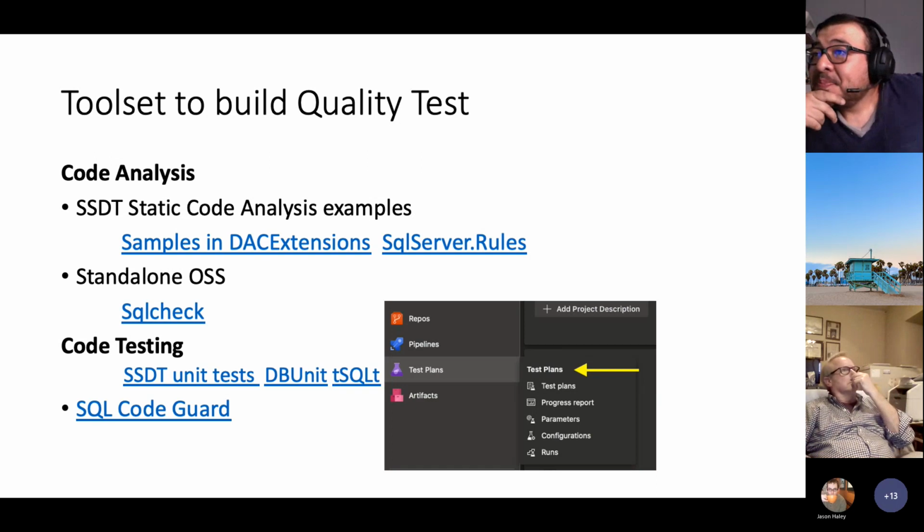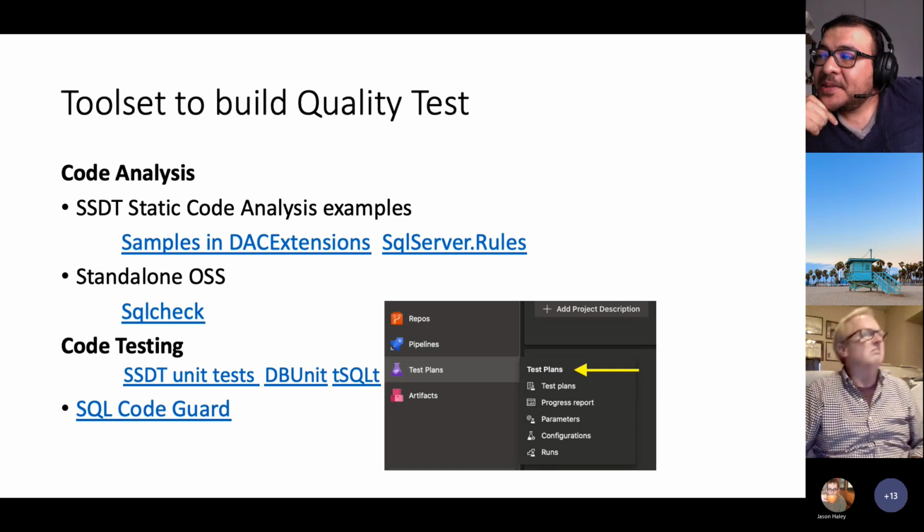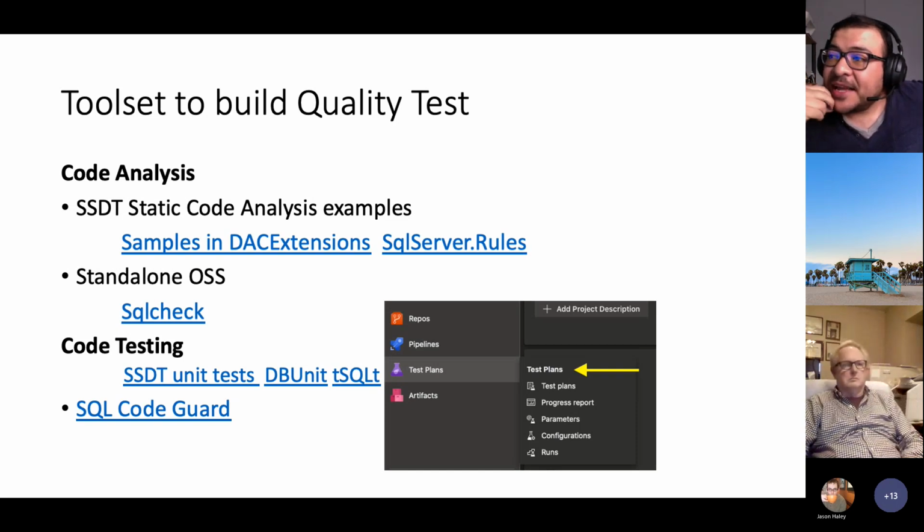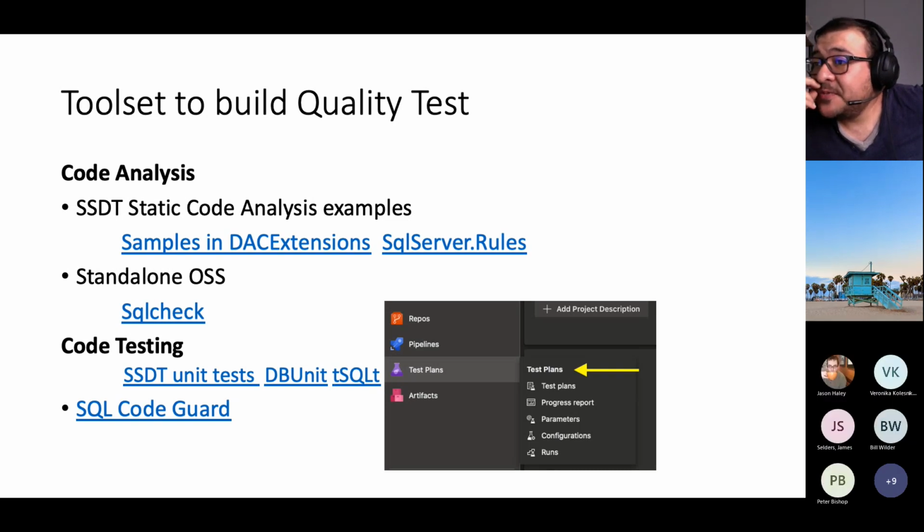I know that we're mixing things a little bit, but since Azure DevOps has a lot to offer, here are some samples to do, for example, code analysis and testing, and some tools that can give you guidance when you're doing some part of the testing in your normal SQL code.